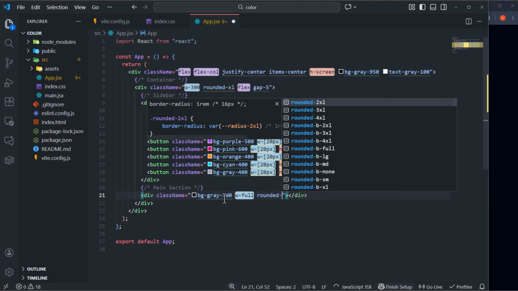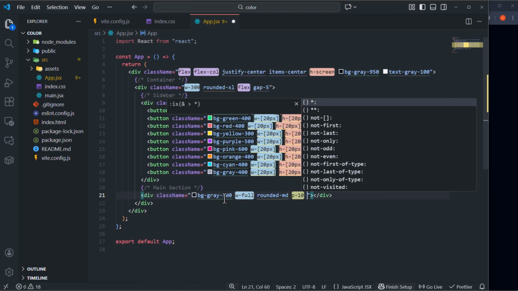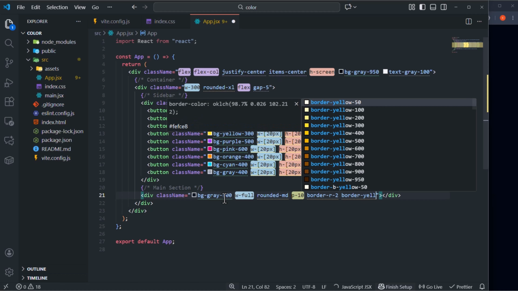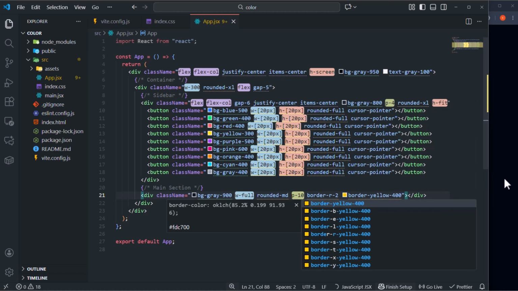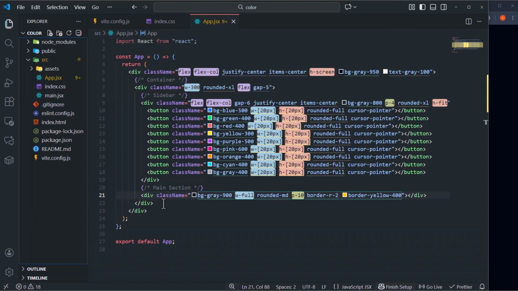Let's give it a rounded MD, and let's give it a P10. It's gonna have a border right 2, and the border should have a color of yellow 400. So this is now our main section. No, that's okay. I think 900 is okay. We don't have to make it 800.